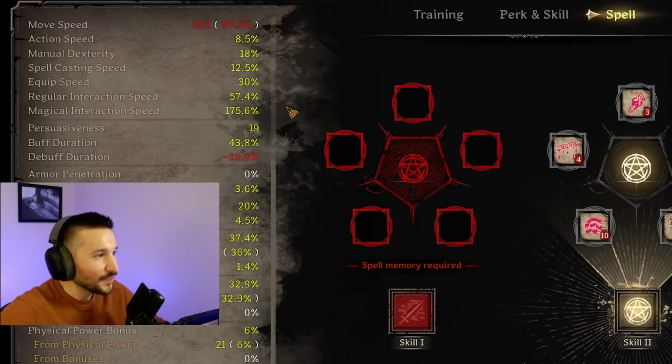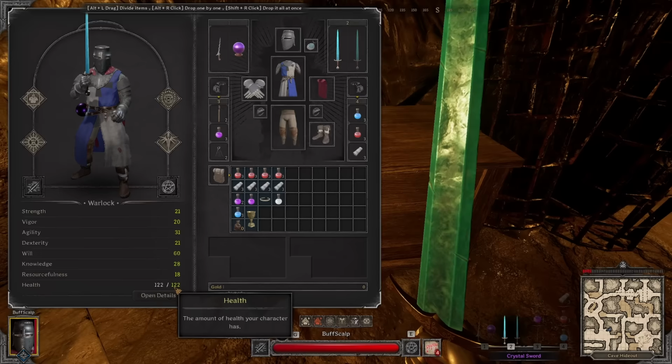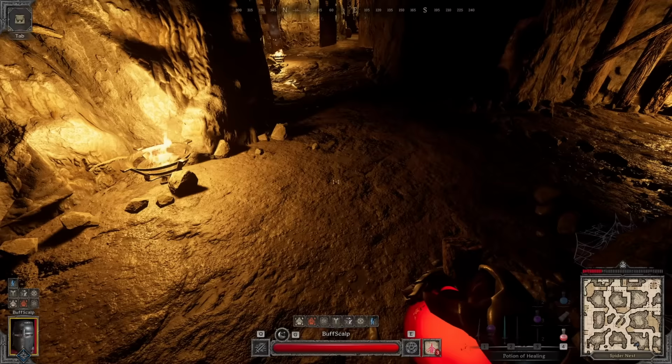Side note, my magical interaction speed is off the freaking charts, dude. I'm gonna be ripping portals open like there's no tomorrow. But yeah, that's the build, guys. Hopefully it slaps. I mean, you see this guy, do you run? You run if you see this? Maybe you should. I don't know if I would though.